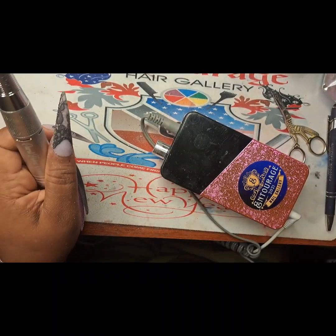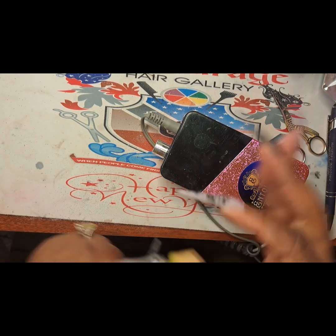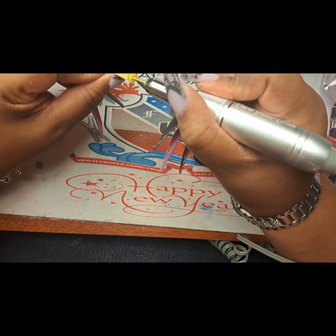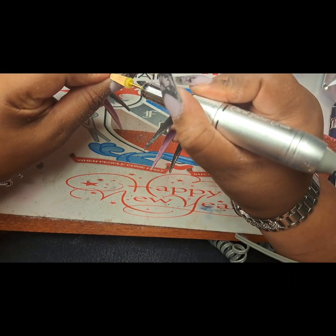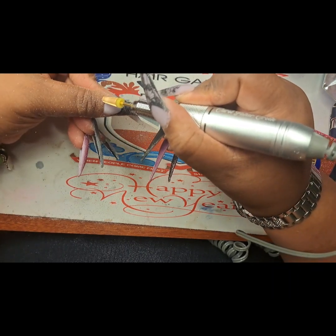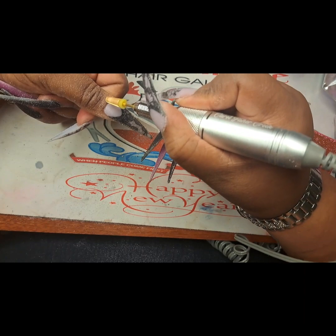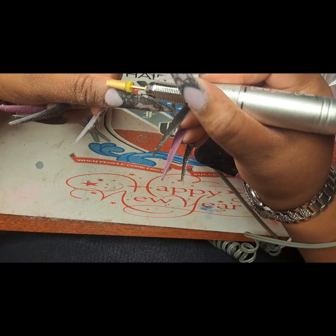So I'm changing my bit out. What did we go in here with? Pull your hands back. Okay, so I'm using a tornado bit and I'm going in. Pull your hands back, Carol. And you'll see me getting into the cuticle area and trying to make sure that I seal it properly. Placing up the shape right there.